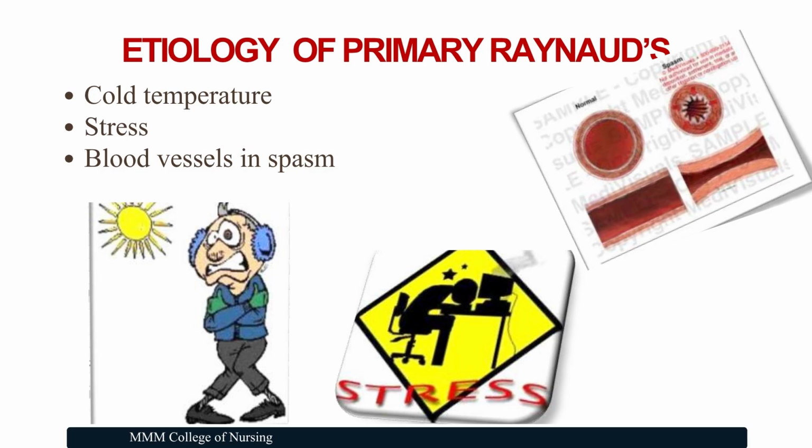Next one is etiology. First is the etiology of primary Raynaud's. So what triggers primary Raynaud's? Just two things, cold temperature and emotional stress. The patient is exposed to cold or they go through emotional stress, and the blood vessels in their fingers and toes suddenly constrict. There is no disease, no injury, no medication causing it. The vessels are simply oversensitive. Even a cool breeze, picking up a cold glass of water or stepping into an air conditioned room can be enough to set off an attack.